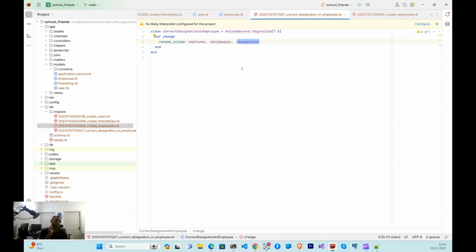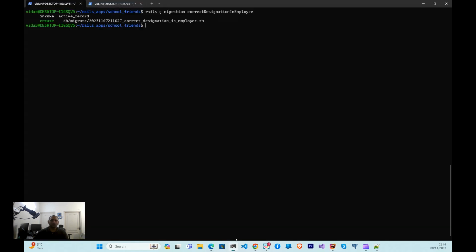So the new name which will be changed is defined here. Okay. Now let's run the Rails db:migrate.